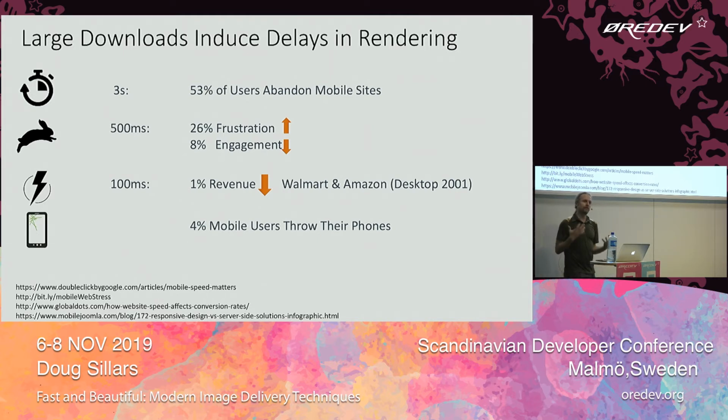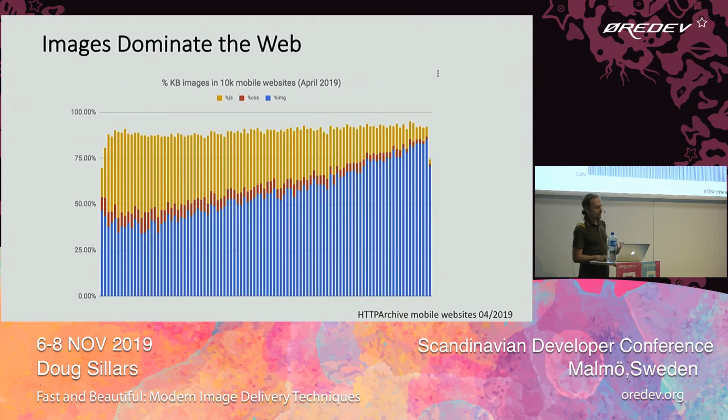So what can we do to speed up experiences on the web? If you look, this is a random 10,000 websites from earlier this year. And I just broke down what's the tonnage on these mobile websites. And you can see, we've got a lot of JavaScript, we've got CSS, right? But just about every single website is about 50% images. So this is 10,000 websites just randomly selected. Images make up a huge amount of the tonnage of data that's sent on our website.